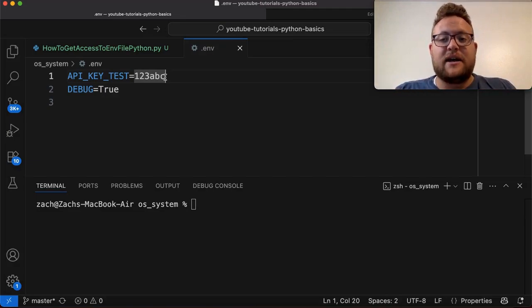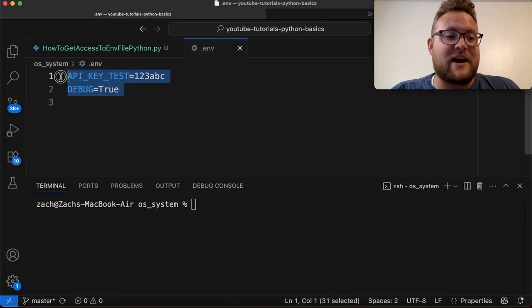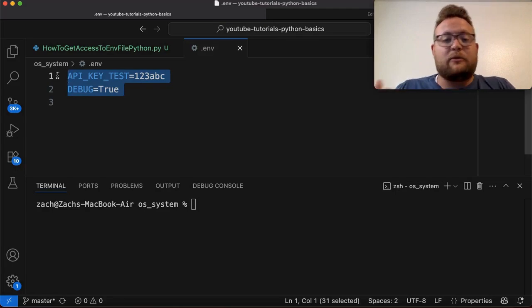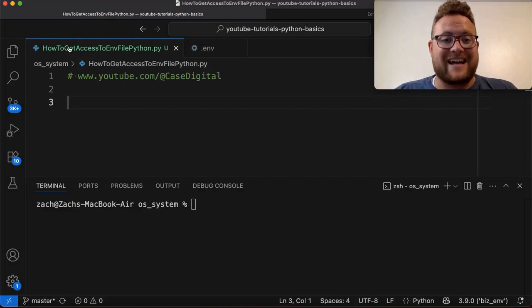In previous videos, I talked about how you can use print env, which shows you the whole system configuration and all the environment variables that are set. You can think of these as your local project environment variables, and they will get read in with all the other system environment variables as well. So let's show you how you can access those.